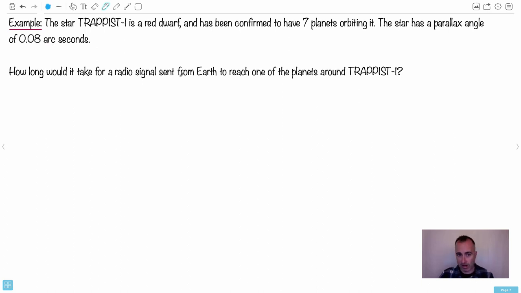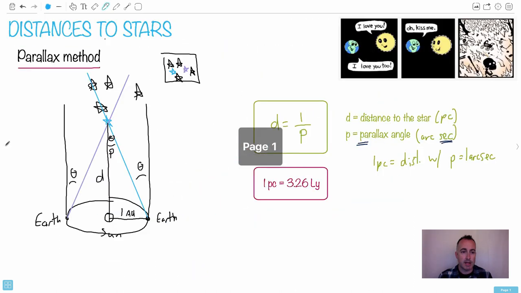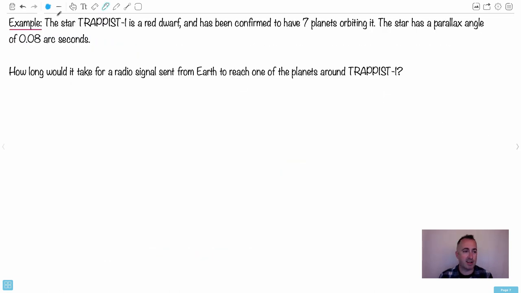Now the star has a parallax angle of 0.08 arc seconds. So the question is how long would it take for radio signals sent from earth to reach one of the planets? In other words, what if there's an alien sitting on one of those planets? How long would it take for us to basically say hello? Obviously we don't know. We know that there's planets. That's all we know. We don't know that there's aliens on there. But let's just take it a little step further and have some fun. So this is its parallax angle. So what we can do is we can just use this really simple idea about parallax angle. If we can find the parallax angle, we can find the distance. So d is one over p, where the parallax angle has to be in arc seconds, and the distance is in parsecs. And remember there's 3.26 light years in a parsec. These are on your data booklets. You don't have to memorize them. So if we do that, then we can just say it's really easy then. Let's write down the equation that we use. So d is one over p. Therefore, the distance is going to be one over the parallax angle, which is 0.08. One over 0.08. I get an answer of 12.5. What are the units though? It's measured in parsec.